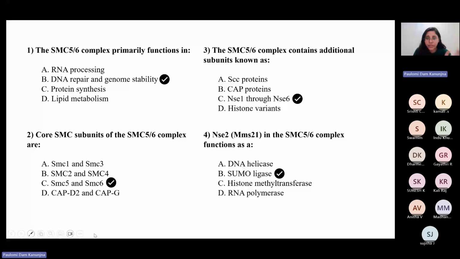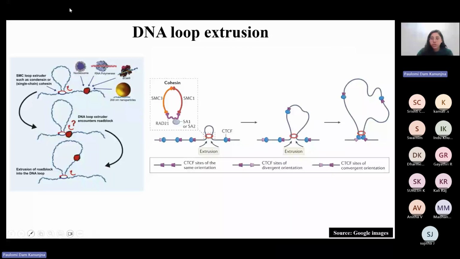Okay. And now we go to this very interesting topic, which is basically DNA loop extrusion. And we see why it is important. This was a short lecture in this week's lecture notes. So we will just try to understand what DNA loop extrusion is and what it does. Okay. So, right, let me just put you on this slide here. This is basically DNA loop extrusion, and let me try to explain what we mean by DNA loop extrusion, right?